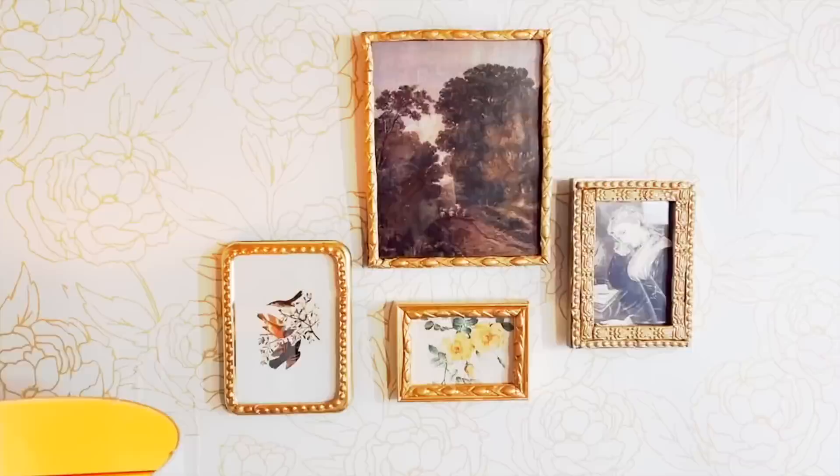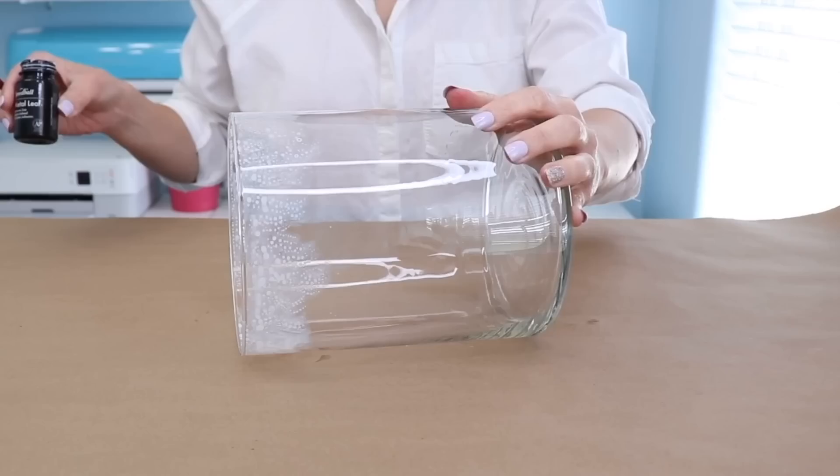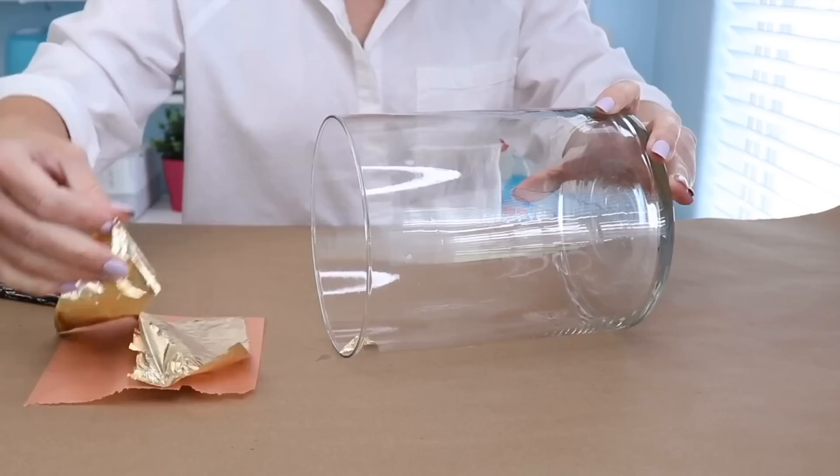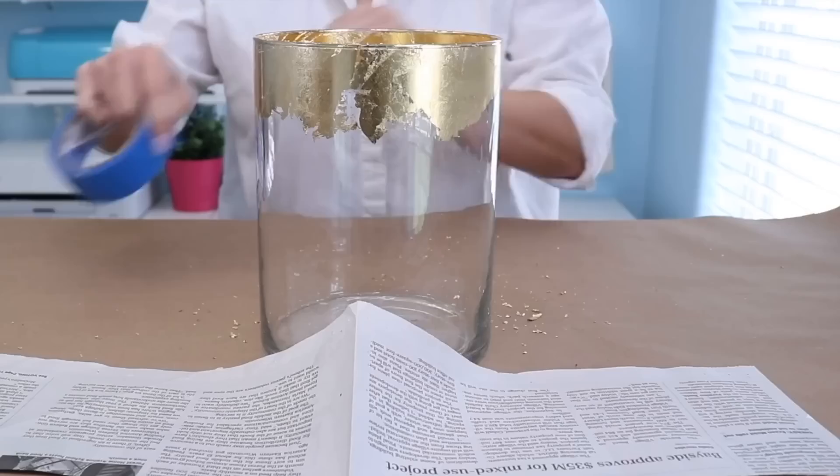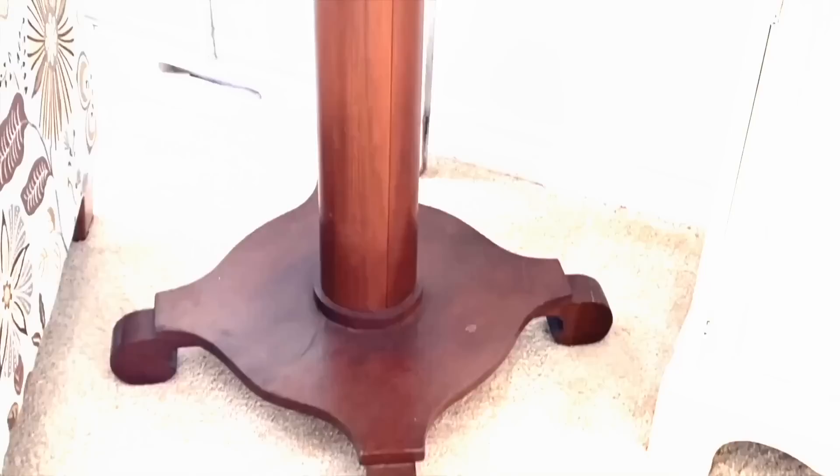The first step is just to make sure this is really clean. I want to use some gold leaf adhesive and just let this sit for about 20 minutes. Now we're going to get out the gold leaf sheets — you want to use a tweezer and a dry paintbrush. As I'm going along, I'm going to use the paintbrush to pull away any of the excess. Then we're ready to add some paint, painting the inside of this vase. It has the look of a white ceramic vase with a beautiful antiqued, rustic gold finish at the top.